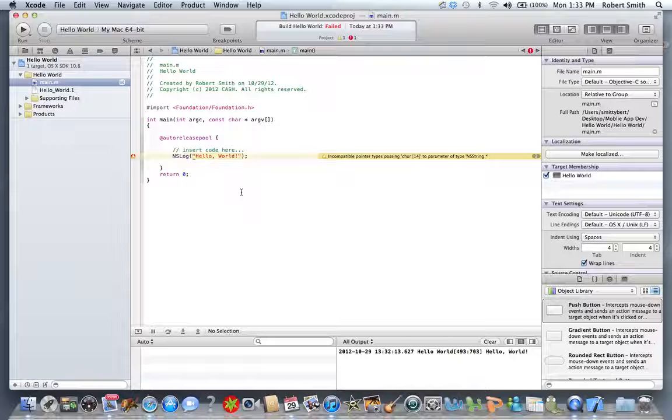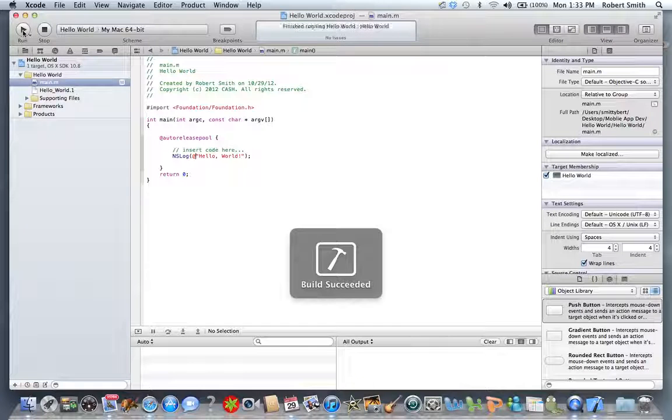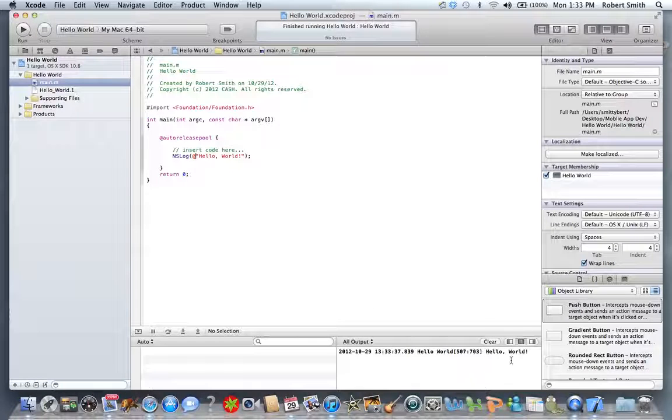You can see I ran it without the @, and it says incompatible pointer types passing char to a parameter of type NSString. So the @ just tells it it's a string. You can see I had a fail and I had issues up here, but now we should be good again. And we're running, and you can see down here we have it again. So whatever I type in here will obviously print down to the bottom of the console.